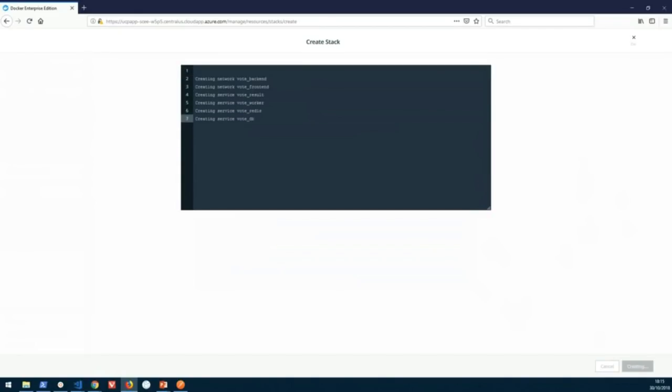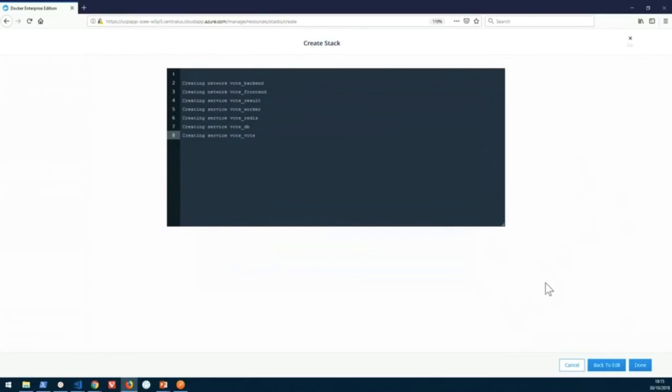The way this works when you're deploying an application as containers, the manifest, the list of all the components of your application, that's the desired state. So when I've uploaded this to Docker, it's comparing the desired state to what's currently running. Right now, I don't have anything running, so it's creating all the bits and pieces that my application needs. If I zoom in here, you'll see there are services for the result and the worker and the vote, and there are also Docker networks.